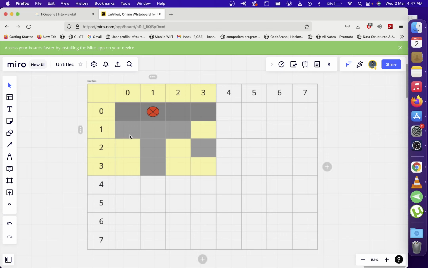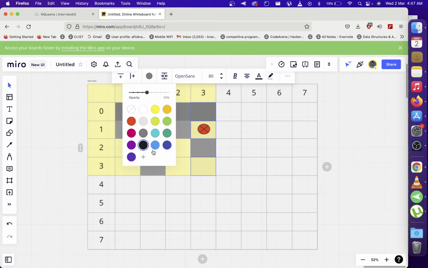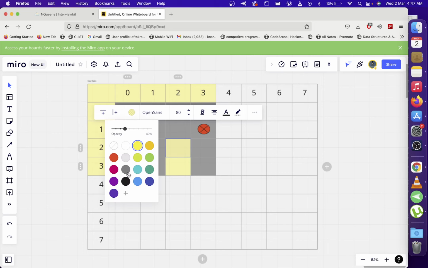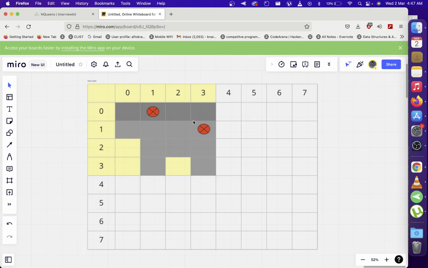After this we'll move to the second row. So this is already visited, this is already visited, this is already visited, this is not visited. So we'll place the queen here, and mark the whole column as visited. The whole row is already visited. Mark this diagonal as visited, and mark this side diagonal as visited.